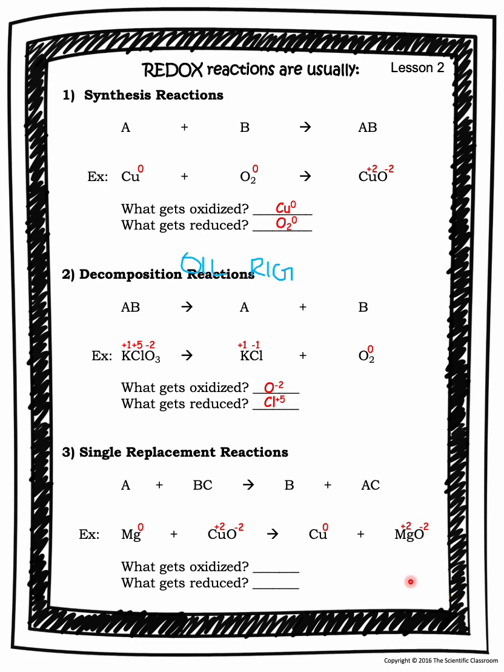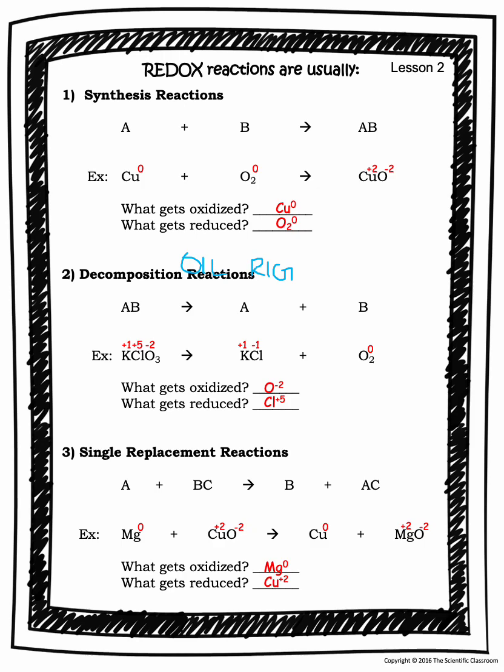So now we have to see which ones get oxidized and which ones get reduced. Let's start with oxidation. If it gets oxidized, it is losing electrons and getting more positive. So magnesium went from 0 to +2. It got more positive, so that means it was oxidized. Now which one got reduced, copper or oxygen? Copper went from +2 to 0, so it got more negative, and oxygen went from -2 to -2. It stayed the same. So since copper went from +2 to 0 and got more negative, that's what got reduced.